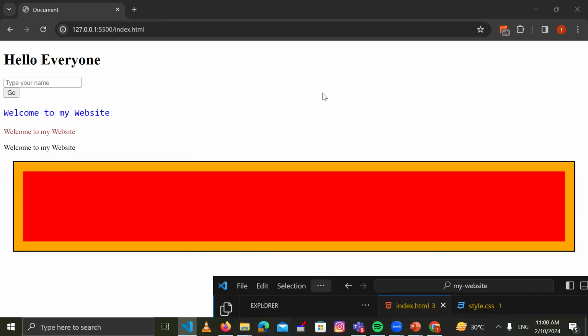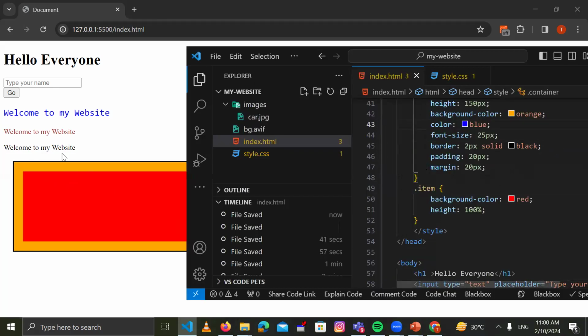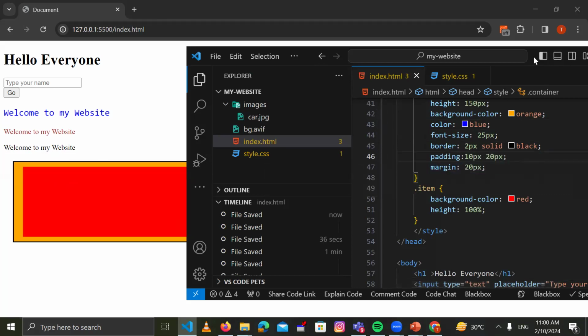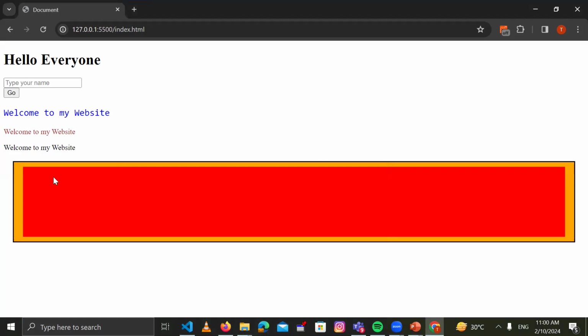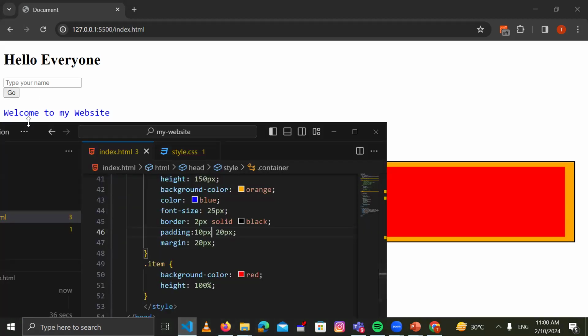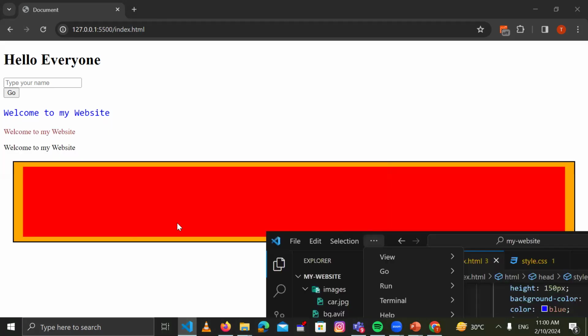So you can see that it's the space, but margin on the other side is from the external, so it's not internal. So like I said, you can decide to say 10 pixels, and you save this. If you save this, you can see that here is smaller than this, and here obviously is smaller than this too. So that's basically what that code is doing. You can see that 10 pixels is vertical. So vertical means up and down. Horizontal means left and right. So left and right is 20 pixels, and vertical top and bottom is 10 pixels.